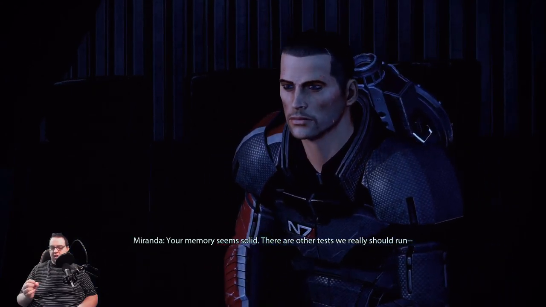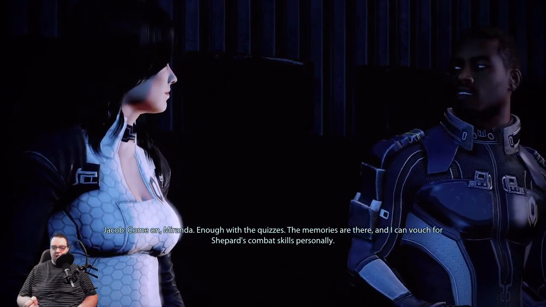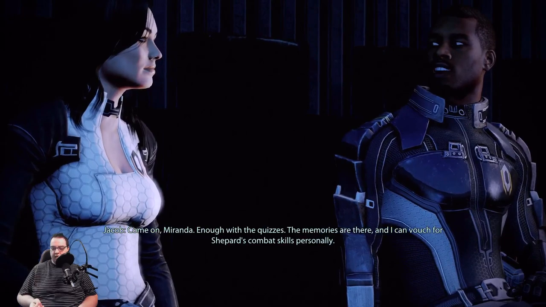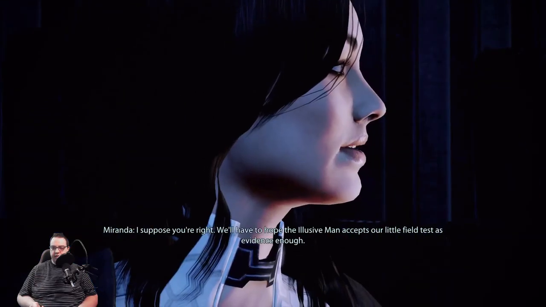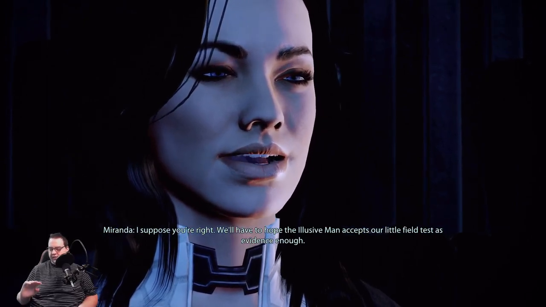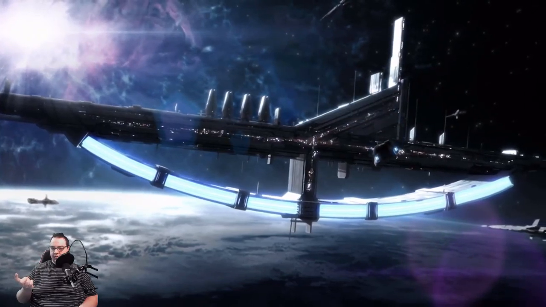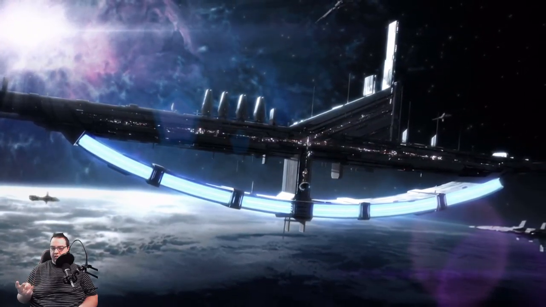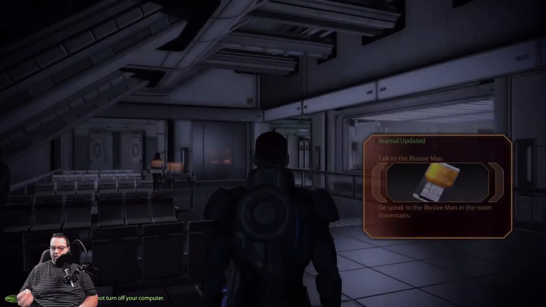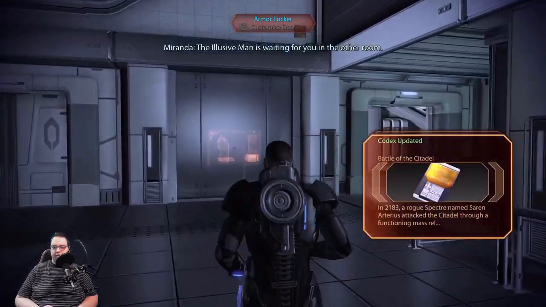Your memory seems solid. There are other tests we really should run. Come on, Miranda. Enough with the quizzes. The memories are there, and I can vouch for Shepard's combat skills personally. I suppose you're right. We'll have to hope the Elusive Man accepts our little field test as evidence enough. All right, now we need to go talk to the Elusive Man. The Elusive Man is waiting for you in the other room.